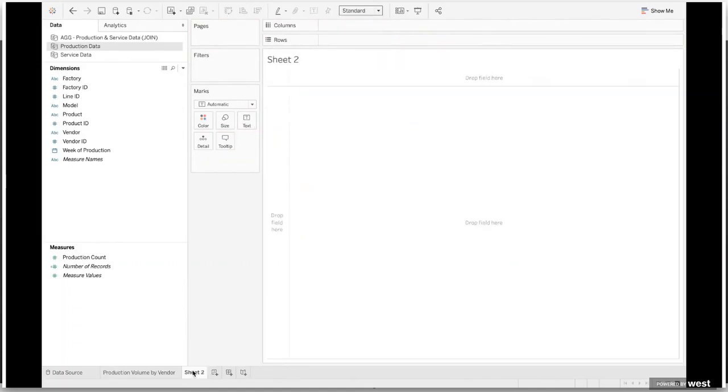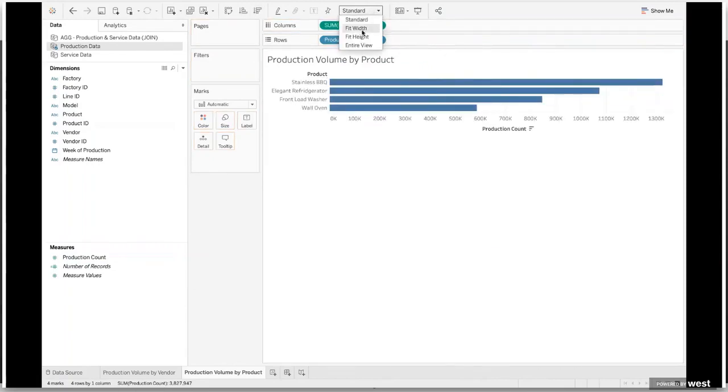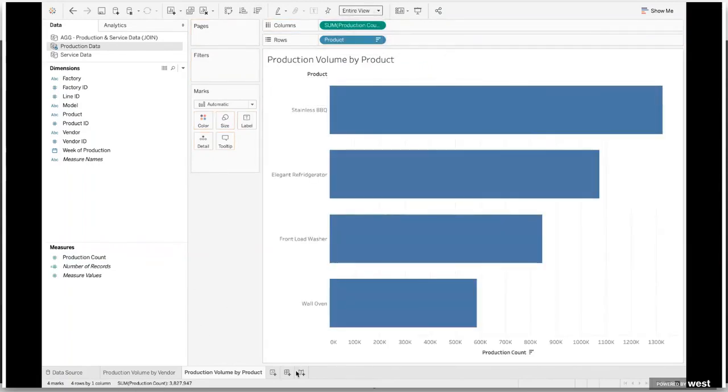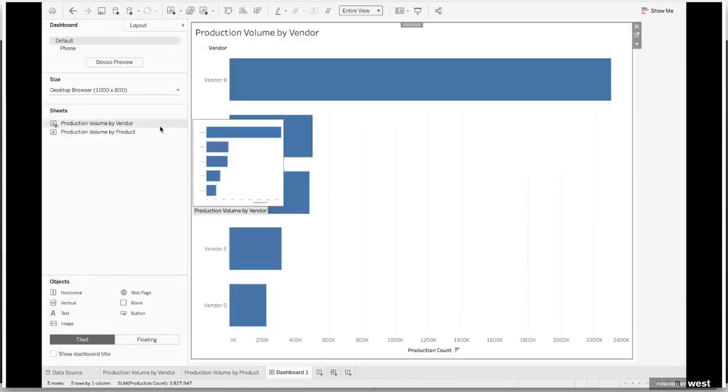And now I'll do the same thing, production volume by product, to get that top right-hand sheet. In that one, it's very similar, except I've got product on the rows, so I'm breaking down by product. And then if I want to create a new dashboard and get these 2 working together, I can drag one out and the other out.